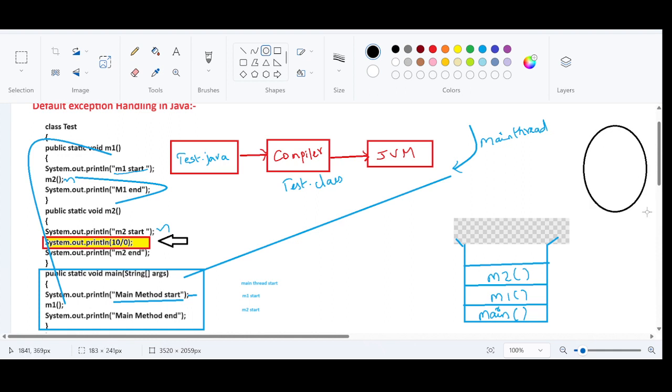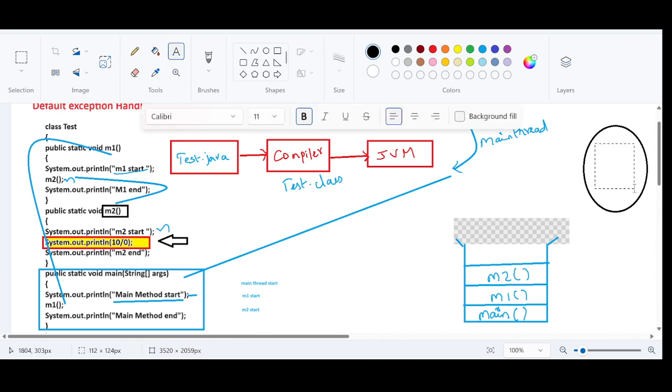This is the exception object. Right? Here, method M2 is going to create an exception object because the exception occurred in the M2 method. This object is going to store 3 entities. One is the name of the exception. The second one is the description.